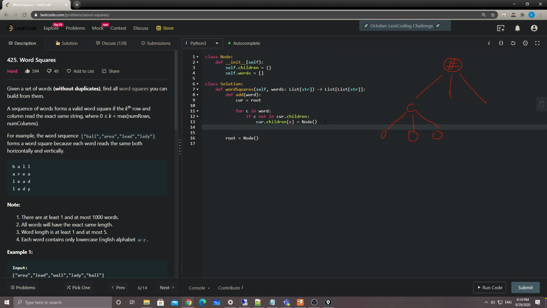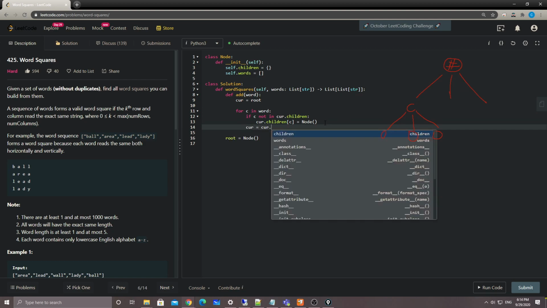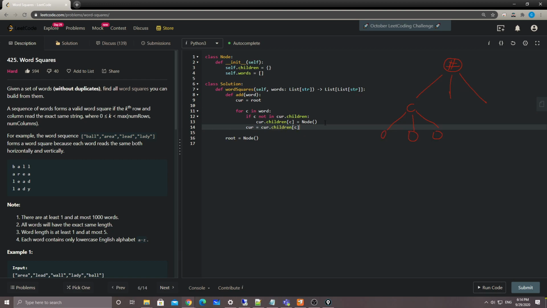And then we just need to update children c, and assign current with the child node so that we can move on to the next character. If there is already one here, we can simply skip creating it, but we still need to keep moving forward down the road.